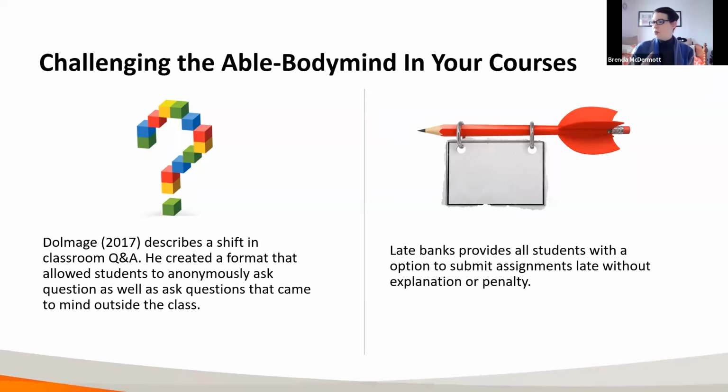And so late banks are one tool for that in terms of providing a way for students to know that they can just submit an assignment late, no explanation, no penalty, and building that in and indicating that to students. Rather than creating rigid rules of this is the test time, this is when it must be taken, recognizing that if for some reason something happens, here is the deferral date. It is planned for, rather than them seeking out that information.